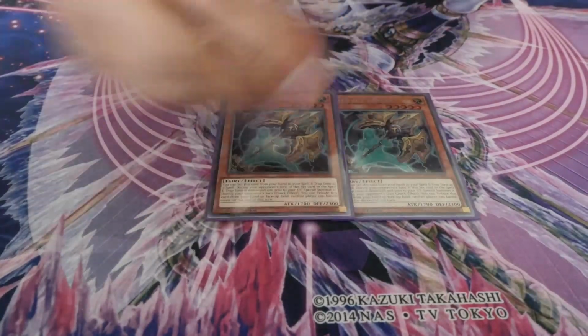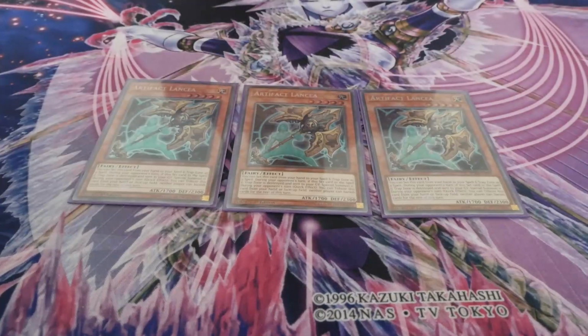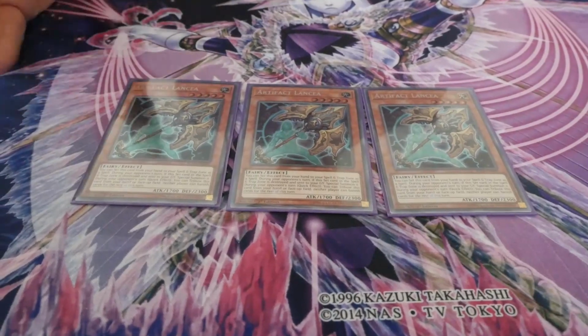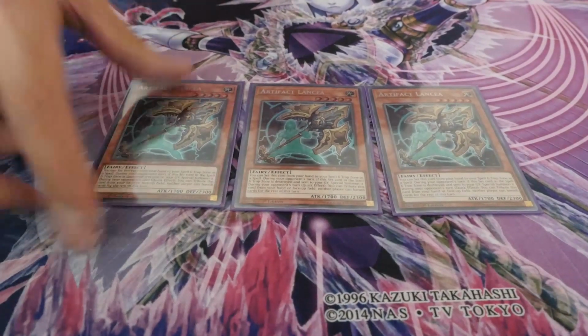Next up, 3 Lancea. I think it's one of the best hand traps of this format. It hits a lot of the top decks right now. It's very good, just great for, in some cases, bringing their turns to a halt, or maybe just making them end on a subpar board. Just very good.